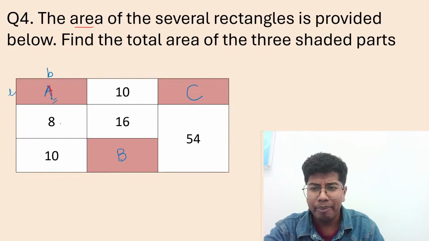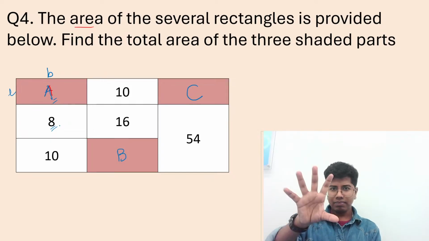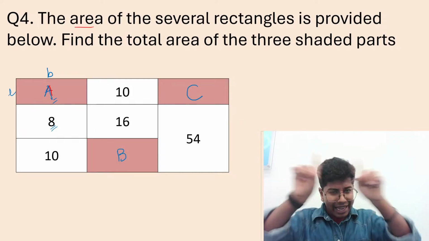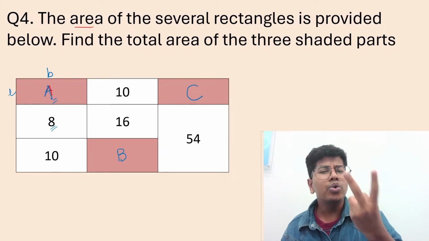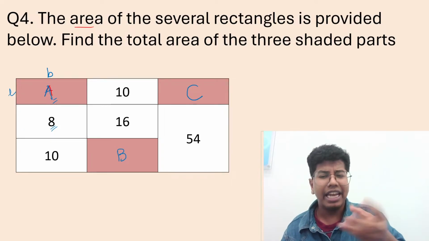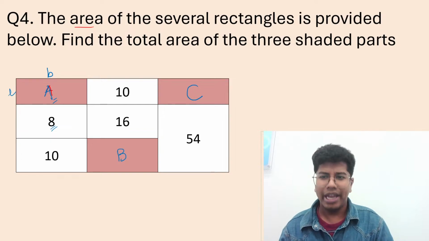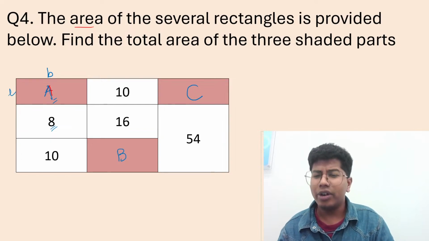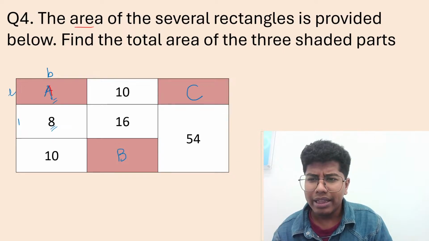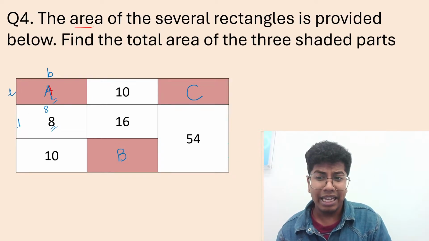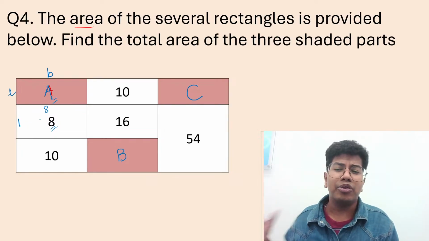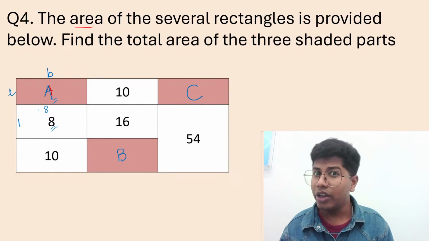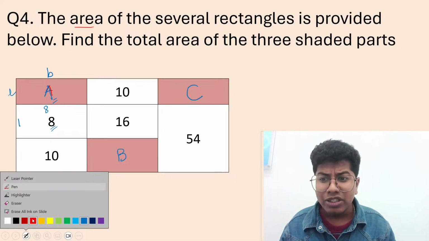Let's just take an example. This area is 8. The area of the rectangle is 8. Can anyone tell me which two values, when we multiply, we can get 8? Okay, some students will say, this can be 1, this can be 8. Length can be 1 and this length can be 8 with this 1. So 8 times 1 we can get 8. But is this the only option? There are other options also.